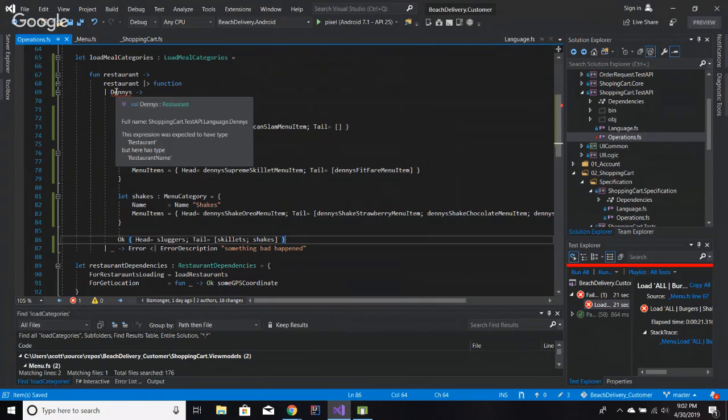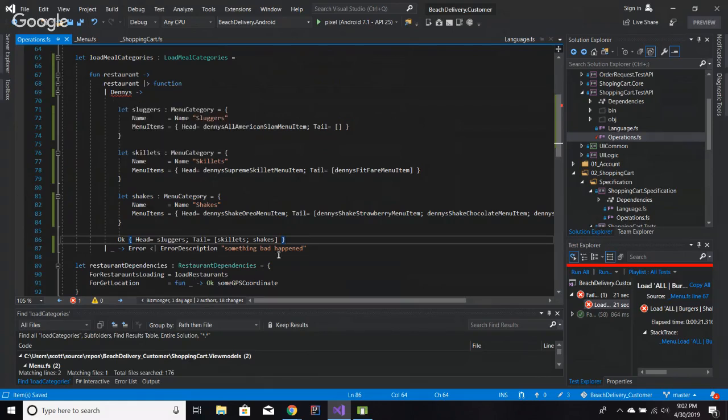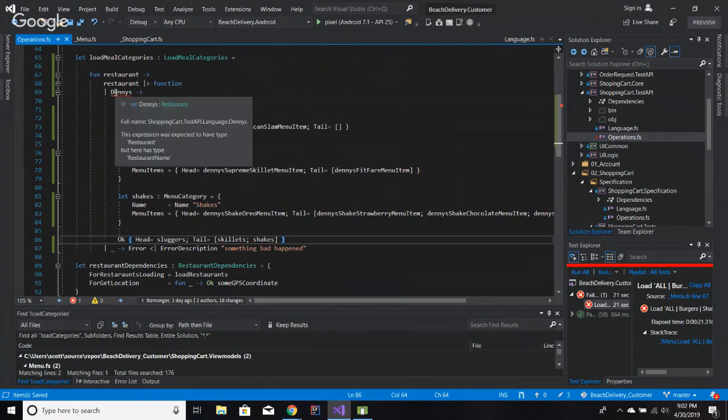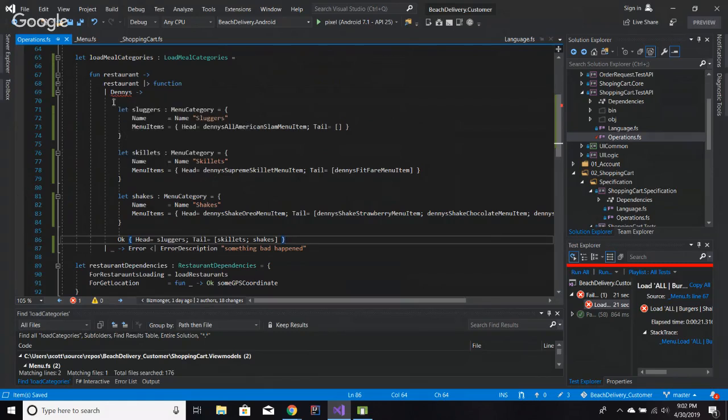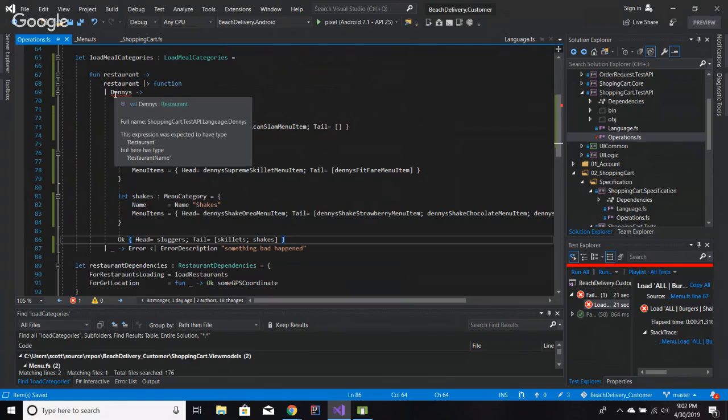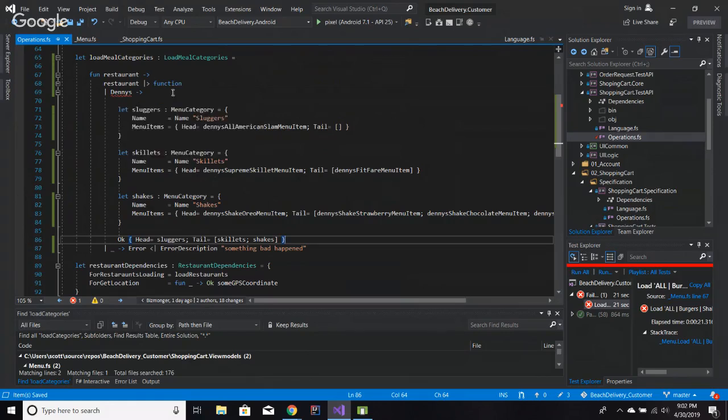Now the issue is that this restaurant and Denny's is a restaurant that should match. What I need to do eventually is throw in a burgers and shakes under here, but right now I just want the Denny's to resolve. So it says this expression was expected to have type restaurant, but here it has type restaurant name.